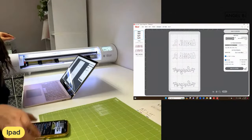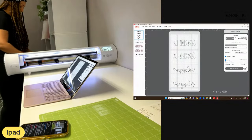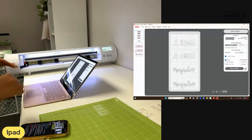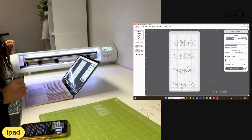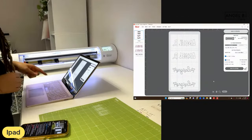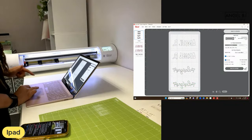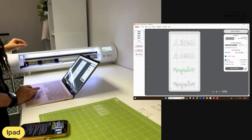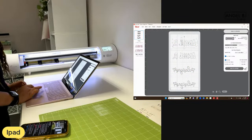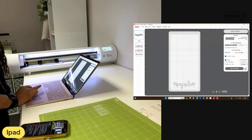I do an area test whenever I have this much vinyl because I cannot afford any of my vinyl to get cut weird. If I were to do an area test right now, it's going to go around basically everything like this. I want to make sure that each design is going to be cut on the correct piece of vinyl. This design is going to be cut on the first piece, this design on the second piece. So the way that I do that, I'm going to select the top three and hit delete. And then I'm going to hit area test.